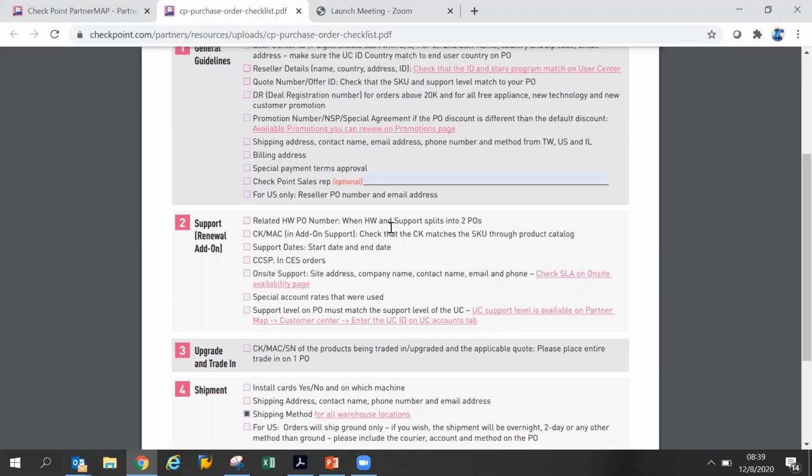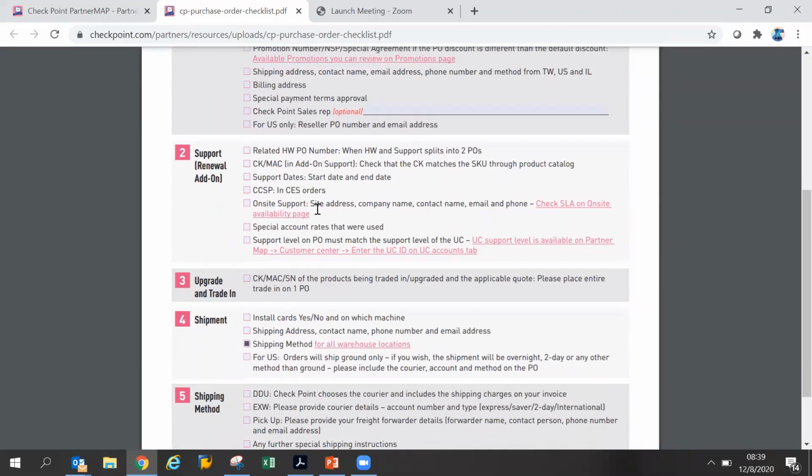If you're just adding on support to existing products that the partner already has, maybe the CKs or MACs that we need to apply it to, the start and end dates, making sure that the CCSP partner is indicated.